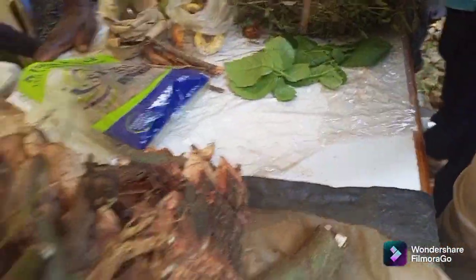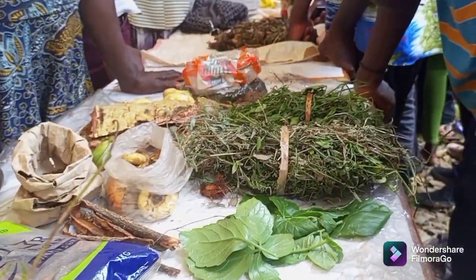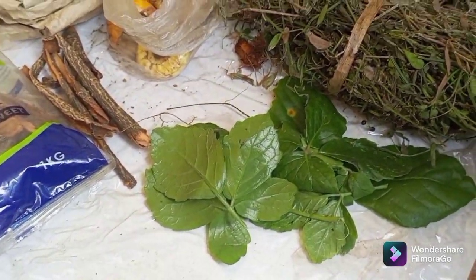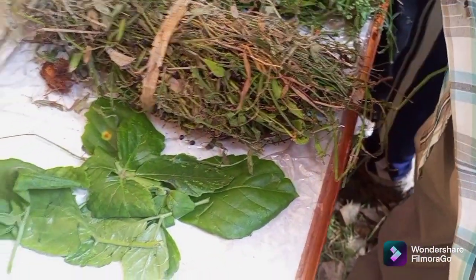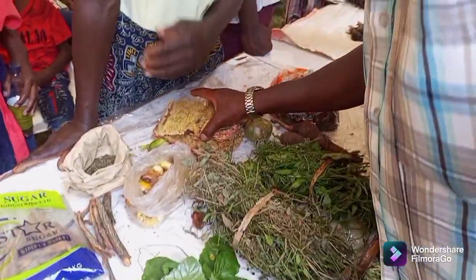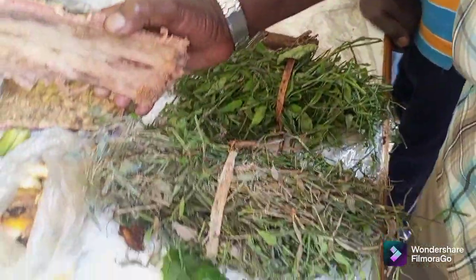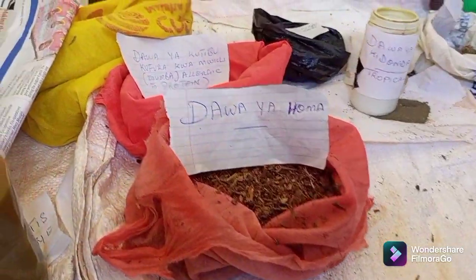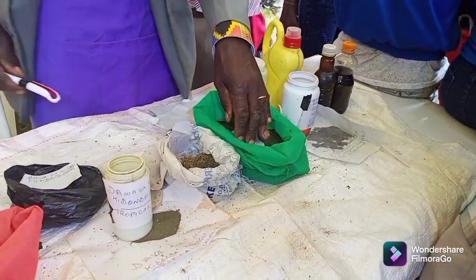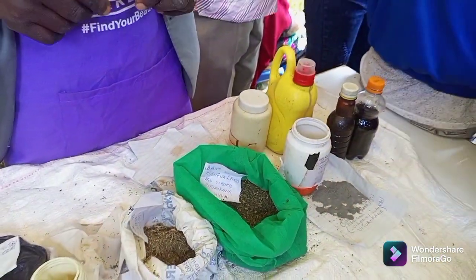Yeah, then from there, I was thinking this was grass. It isn't grass. It is medicine over here. Then I saw another cute leaf over here and I decided to look at it. The green one. It looked so cute. It has 5 leaves. Wow. So at this point, my friend was being elaborated to, so I had to wait. Yeah, so we have medicines over here with their names, but I didn't get it very well, not unless you can zoom, but let me see.